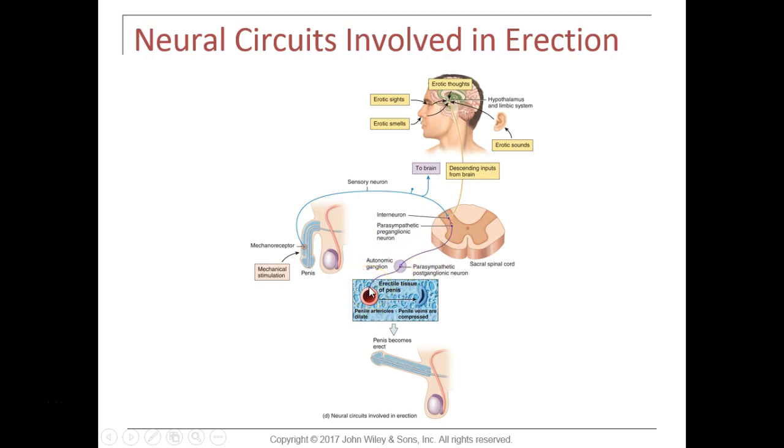Now, the erectile dysfunction drug called Viagra, which has many names now, or sildenafil, the generic, is a drug that causes these arterioles to dilate. Without the inputs from the brain and or mechanical stimulation directly from the penis, those drugs can dilate these arterioles to cause the erection of the penis.